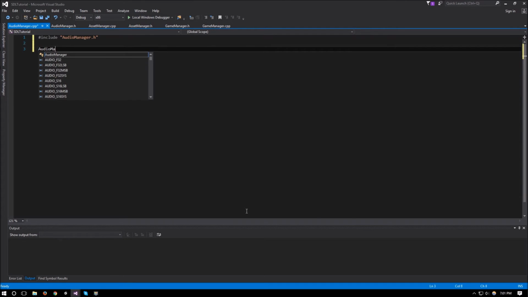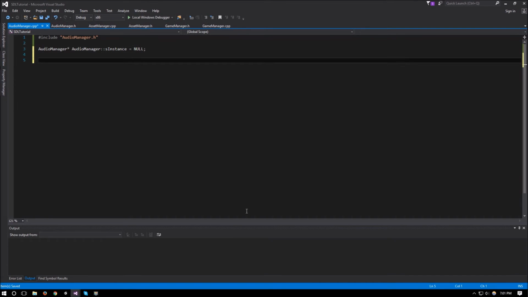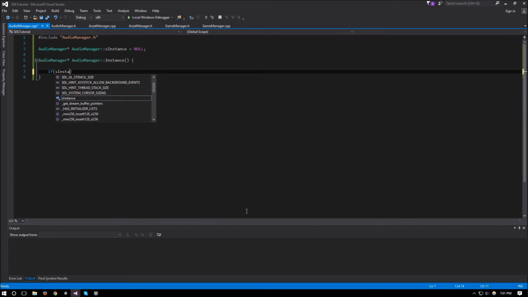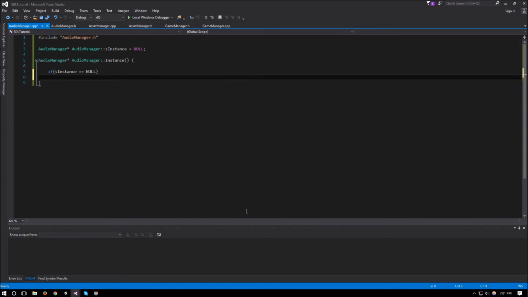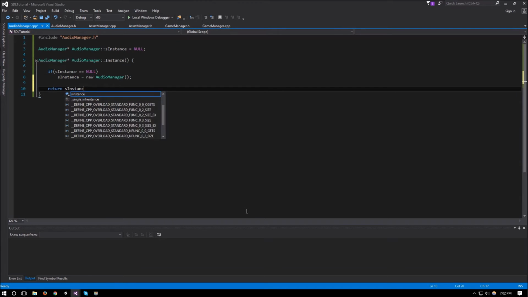So AudioManager pointer AudioManager::sInstance is going to start off being null. Now to implement our static functions, we will do our AudioManager pointer AudioManager::Instance. If sInstance is equal to null, then sInstance is going to be equal to a new AudioManager, and then return sInstance.